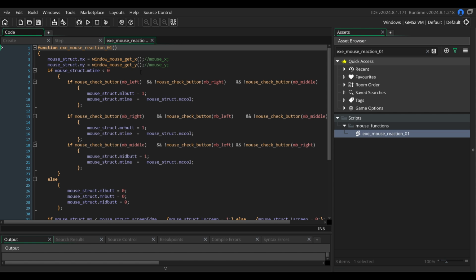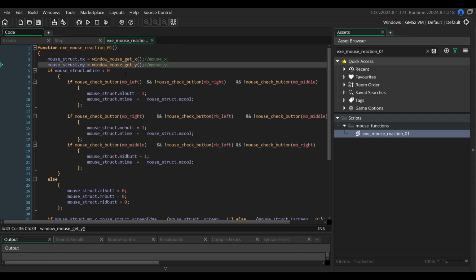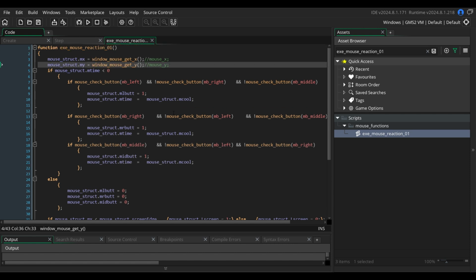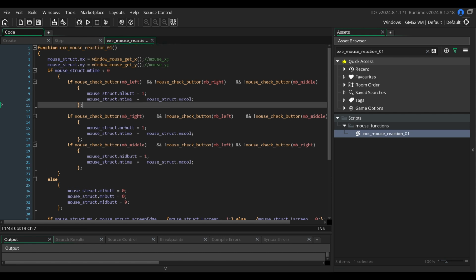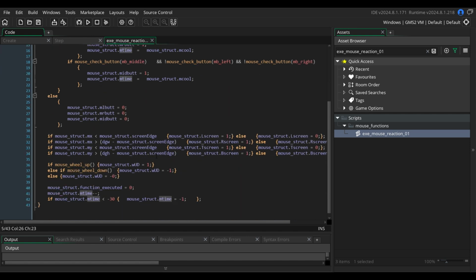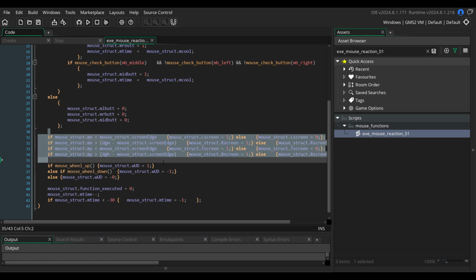Same situation we have for mouse reactions. So where is the mouse? If the button is clicked, if the cooldown time for the mouse, so mouse time, is below 0, so I don't click some function 20 times.